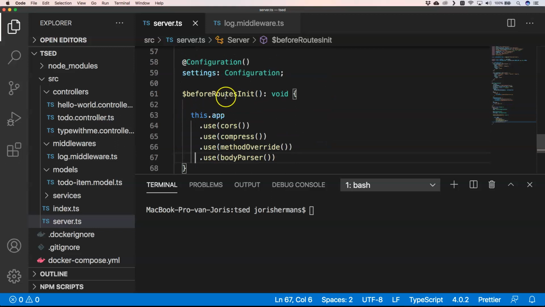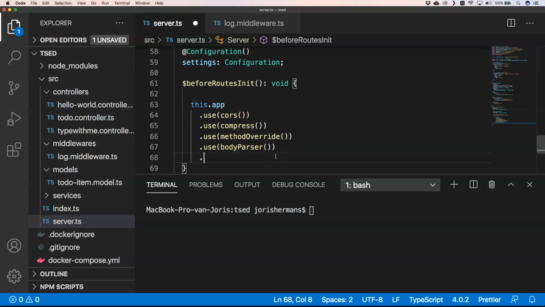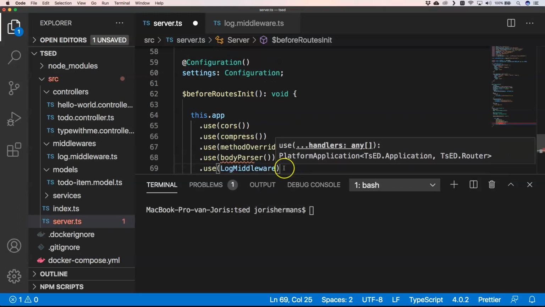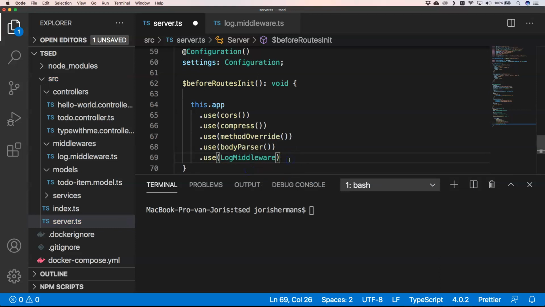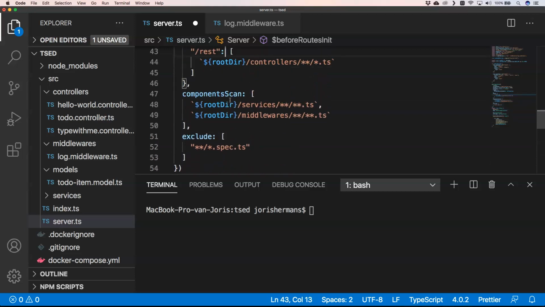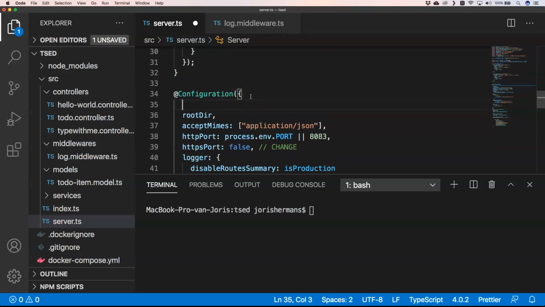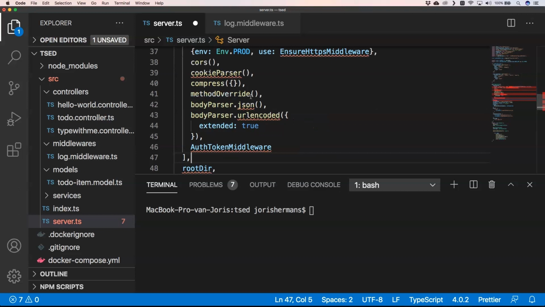Before routes init, and we can very easily do something like this.use, and then we can say LogMiddleware, and now we are also going to use this class as middleware within our application. Another clever way to register your middleware is very easily by just adding something to your configuration decorator, something like this.